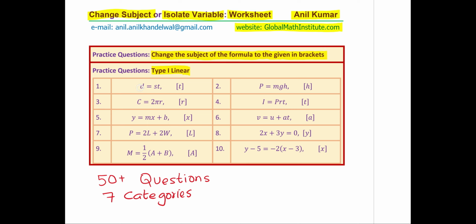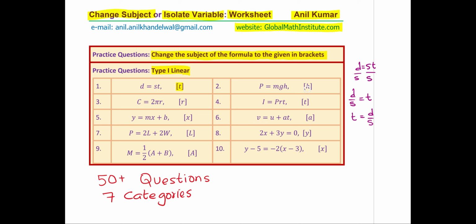For example, distance is speed into time, a very common formula, d equals st. You need to isolate t. So what is t equal to? Simple as that. You can divide by s. So distance is speed into time. To find what t is, you can divide by s on both sides, and you know that distance over speed is time. And that is how you have isolated t, which is distance over speed. So that is what we are trying to do.